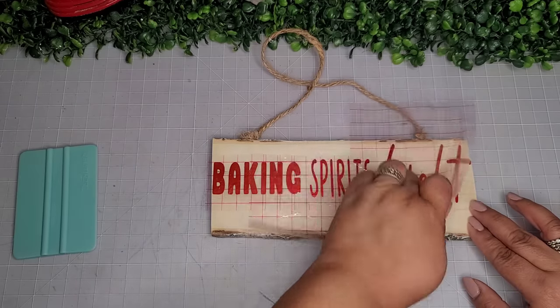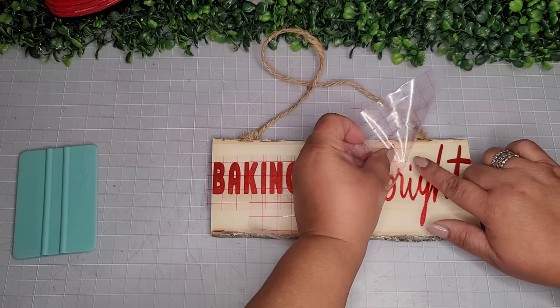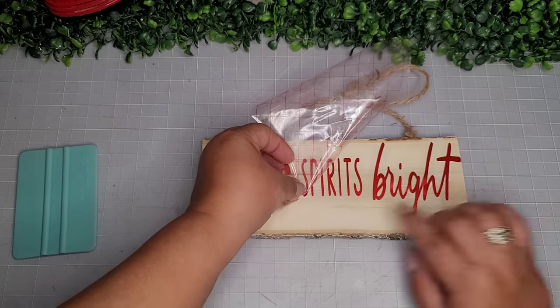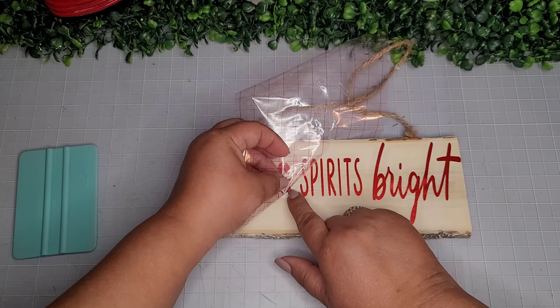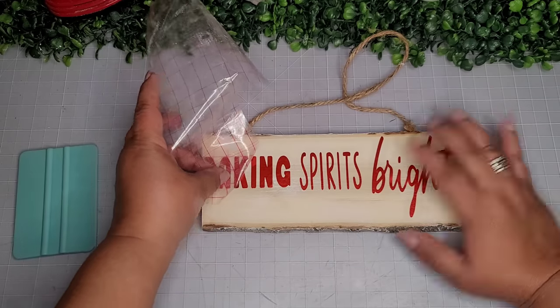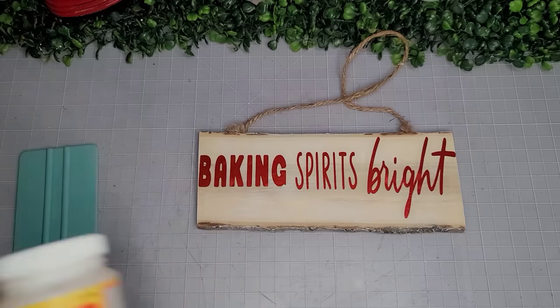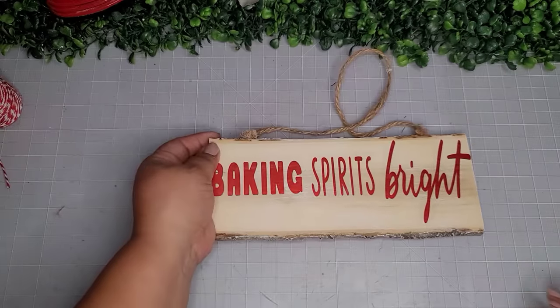And I had a little bit of an issue with transferring all these pieces, all these letters, onto this wood slice. And I'm thinking it's because I had dry brushed everything with some chalk paint. And I probably should have done a thin layer of Mod Podge. That probably would have helped a little bit better. So take a note for the future. But now here I did do the Mod Podge just to seal it all up.